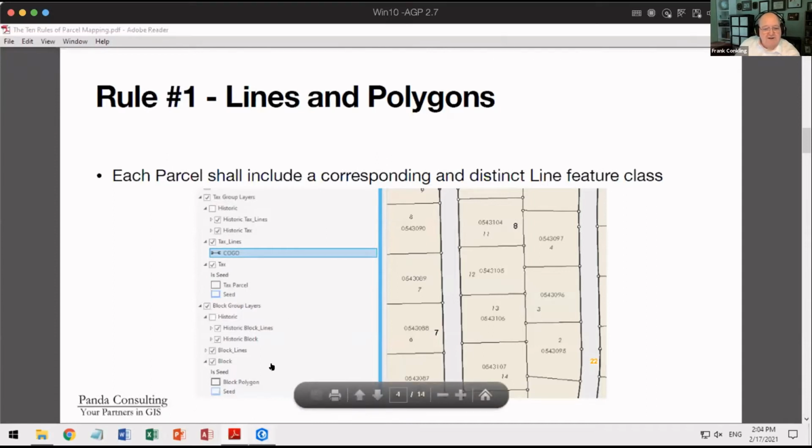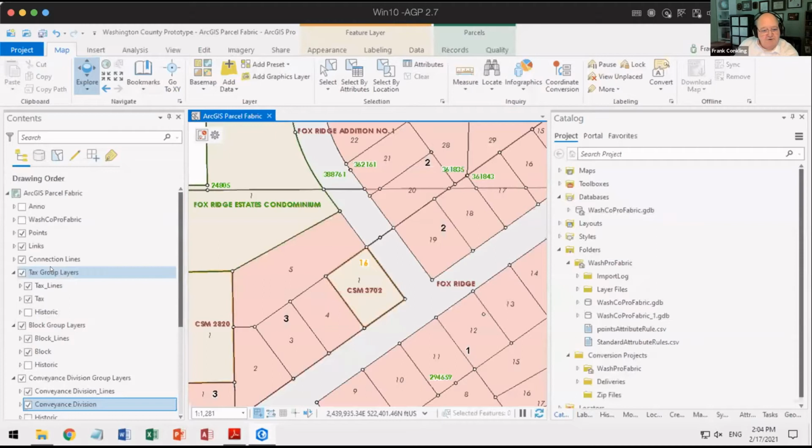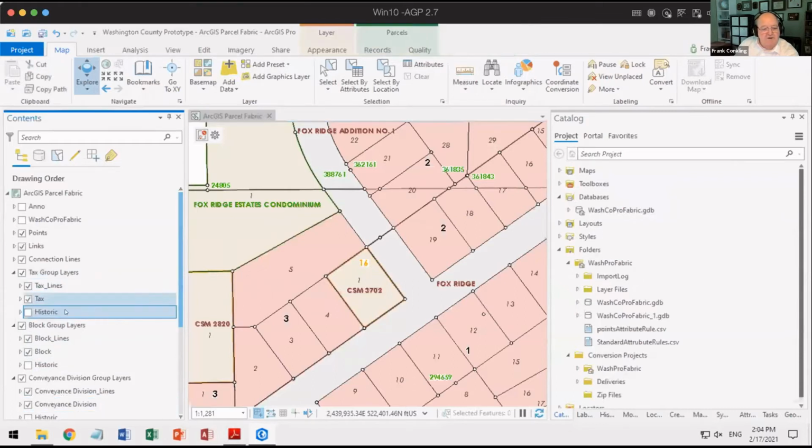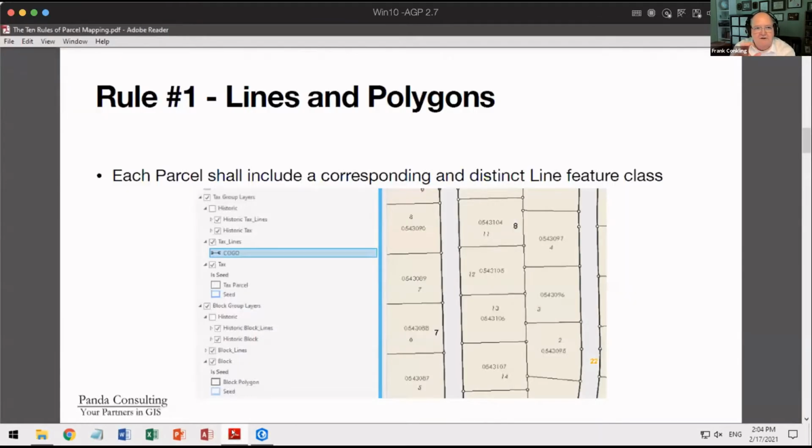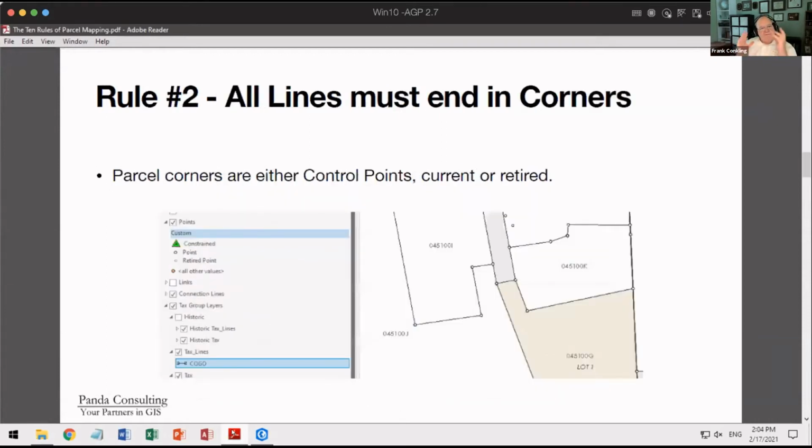Inside the ArcGIS parcel fabric, they each have their own groupings, including groupings as to whether they are current or historic. So instead of what traditionally in computer science we used to call normalizing, where you would pull them all together, we're now breaking them apart. We're breaking them apart so that we have multiple feature classes, similar to what we used to do when we were looking at cartographic data models. So that was the first rule. Everything is going to be split apart now. Everything is going to have its own polygon feature class and its own line feature class.